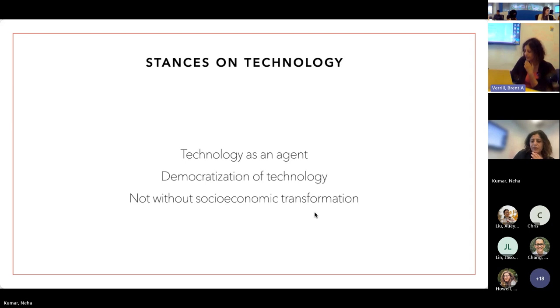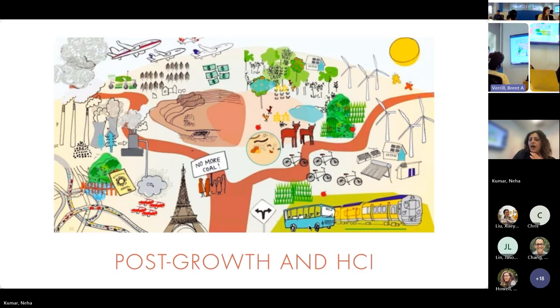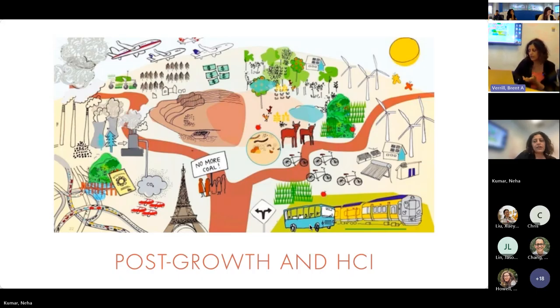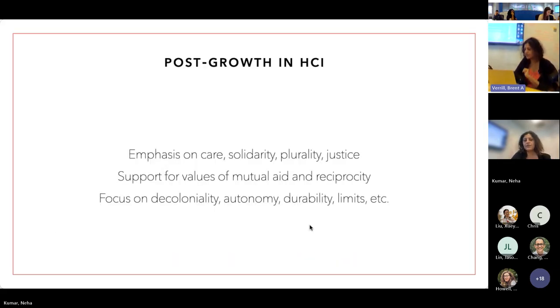So how does post-growth translate into practical reimaginings of HCI? What should we do differently to lead the way to post-growth futures within HCI and within computing at large? We look at existing research to shed light on the answers to these questions, and those examples have really been helpful in illuminating what some pathways to this type of a future might be. And even if the linkages are often implicit, we highlight the emergence of post-growth sensibilities within HCI. So I'll go over some of these efforts to achieve post-growth futures.